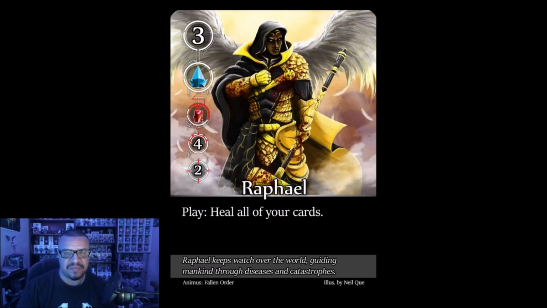Next we have Raphael. This is one of the virtual angels, and I can't remember what it was. Raphael keeps watch over the world, guiding mankind through diseases and catastrophes. So Raphael here, his ability is to heal all of your cards.